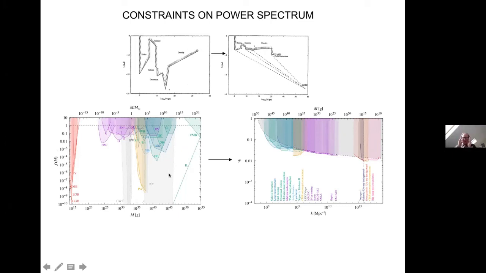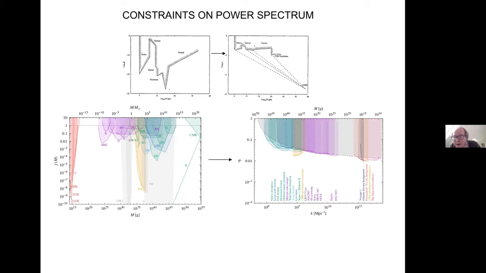You might think it's easy to get around the constraints with an extended mass function, but it's not. It's true that by spreading out the mass over many decades, you might think you can lower the density in any particular mass range. But if you've got an extended mass function, you may be able to have the dark matter at one range, but then the tail, where it's got lower density, is still going to clash with one of the other constraints. So it's a very tricky question, knowing whether having an extended mass function makes it easier or more difficult to have the dark matter, for example.